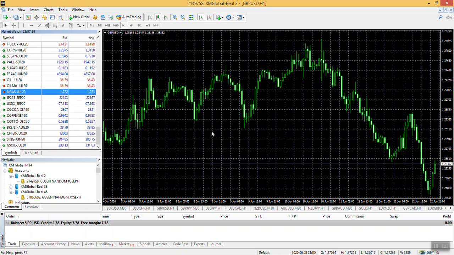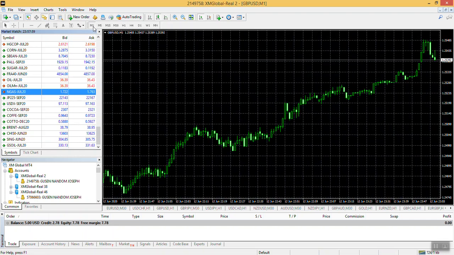So having known all this, let me briefly introduce some things to you so you get familiar with this platform. Here you can see things like 1M. This is 1 minute. It is the time that shows every activity on the chart. So right now I'm on GBP USD 1 minute, so every 1 minute a candle will form. Here a minute, a candle formed. Here is another minute, a candle formed. Every 1 minute a candle forms.